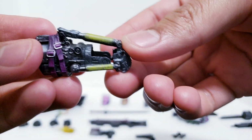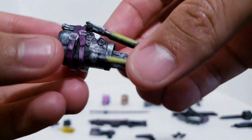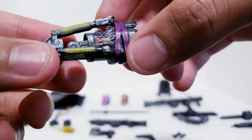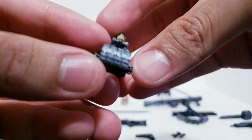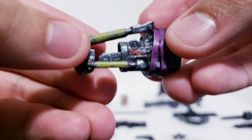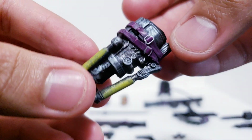The other thing he has, and the other thing I'm really, really excited about, is I took a hydraulic fist from the Crossbones Marvel Legends figure, and I fully redesigned it. He's got these purple straps. On the hydraulic pistons, he's got some yellow. I sort of envisioned this like construction equipment that he repurposed to fight off the government or whatnot. We sprayed this whole thing silver and then dirtied it with gunmetal and copper bronze paint to give it some rust and to really just dirty it up. So I'm really happy with how this turned out too. I think it looks really, really nice.